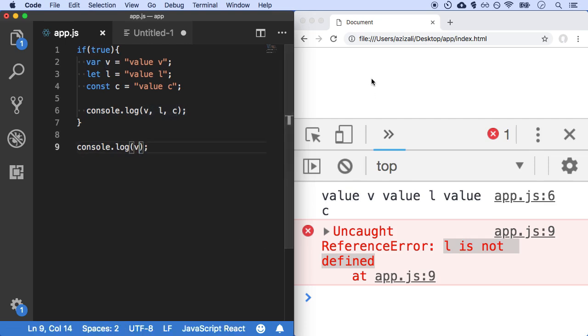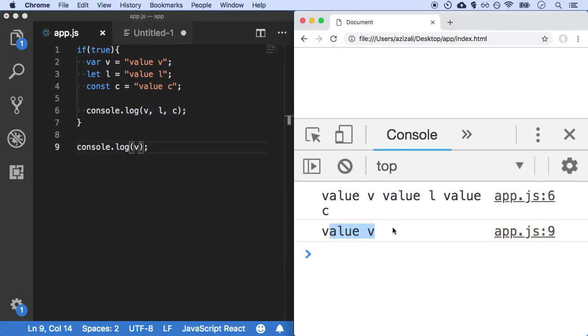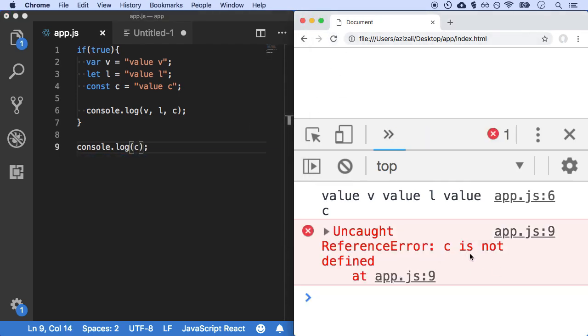So I'm going to just do v and refresh, and you see v printed out because variables with var are accessible outside the block as well. As long as they are inside a function, they're going to remain in the function. So if I try l, we already know l got an error. I'm going to try c and refresh. And c also, the constant variable also, is only limited to the block they're in.